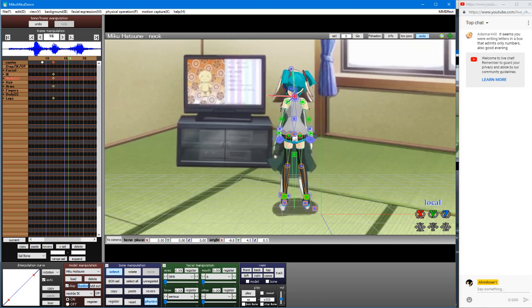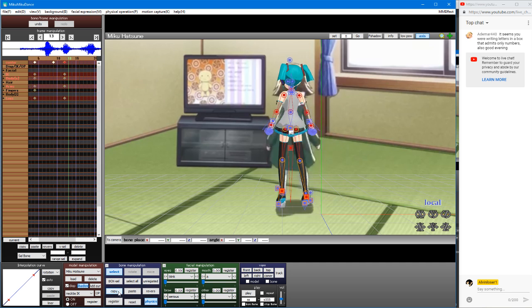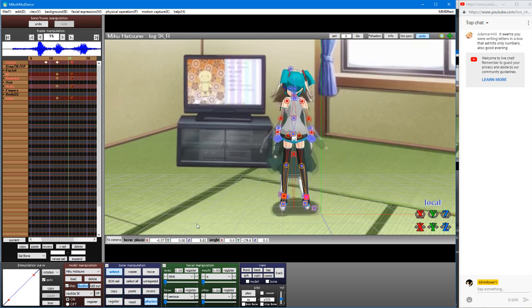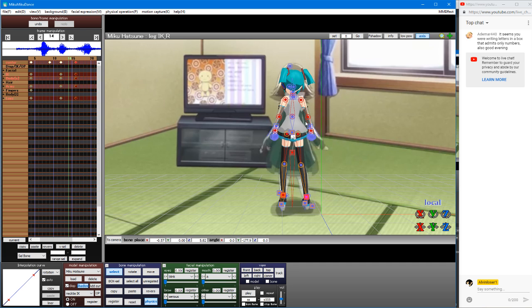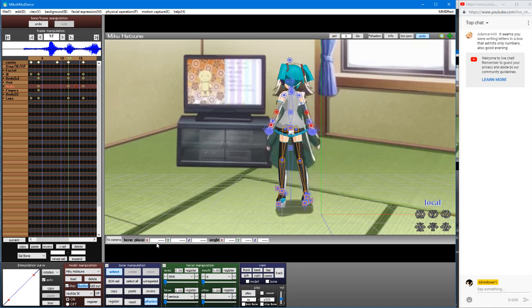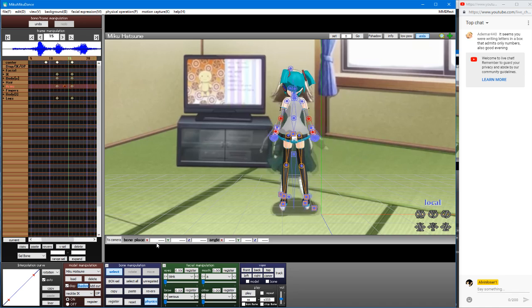Tilt her face down because she's got an impact from when she stomps down to begin her jump hops. Copy that. 2, 3, 4. Back, register back there, 1, 2, 3, 4, forward, and then boom, like that. Right there, her hands will go out a little bit, so we want to do that. Register that. And there we go.